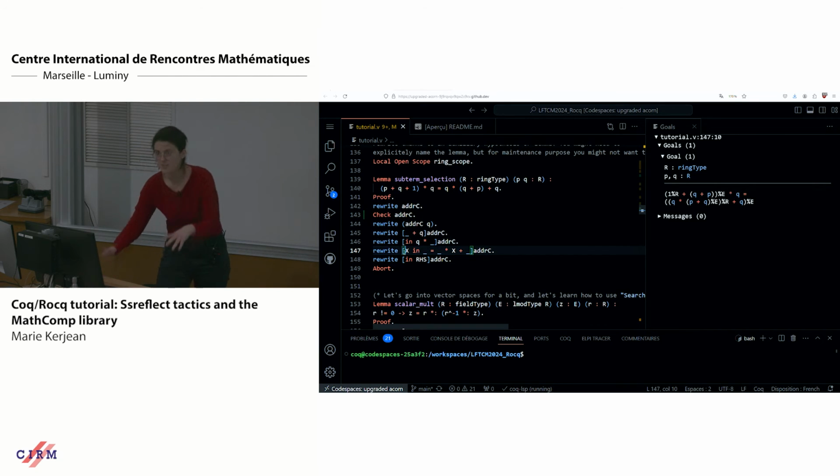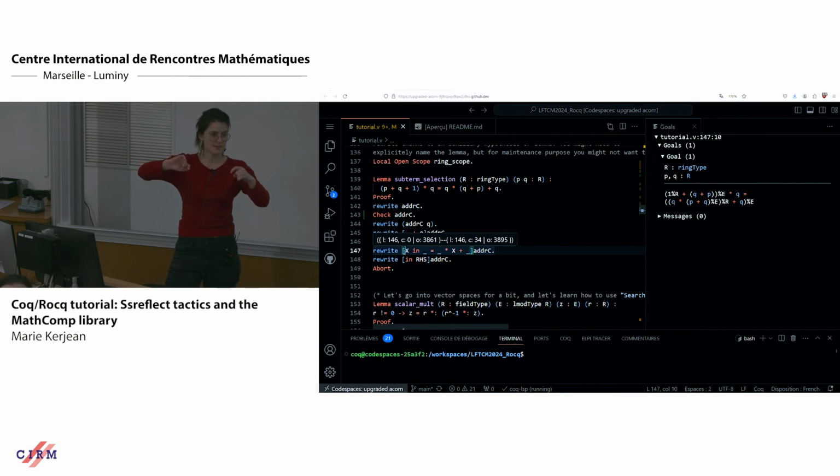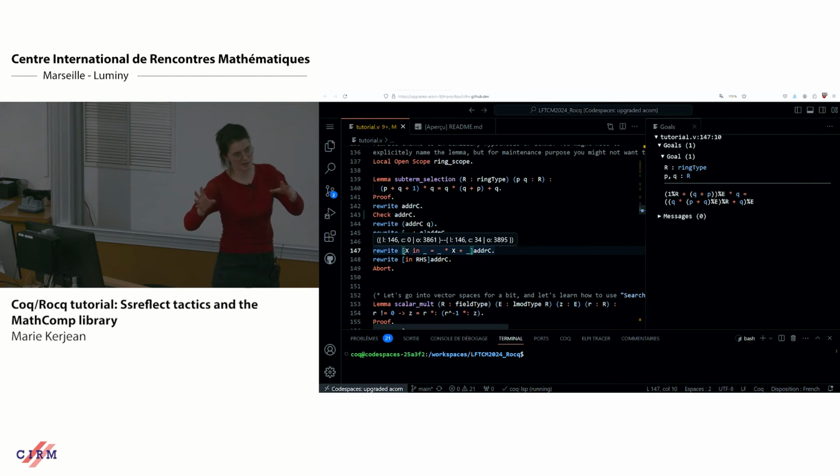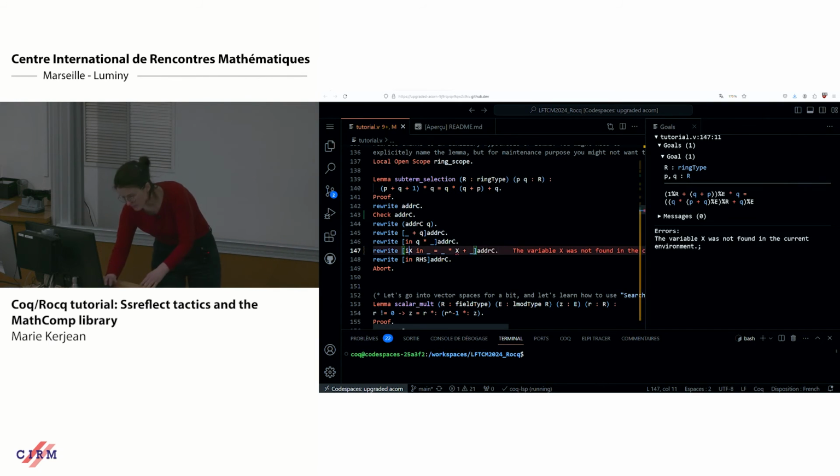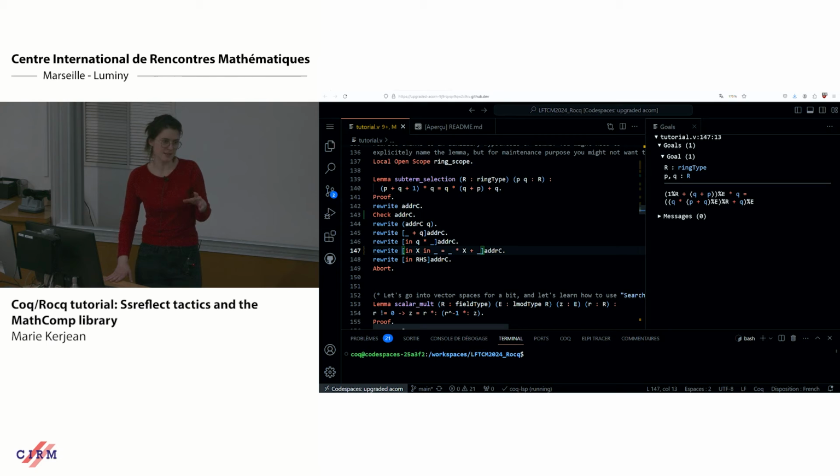If X is not exactly A plus B, but X is something in which I can find A plus B, then I need to tell explicitly that I'm looking for a sub-expression in X, and that's in X. But my way of doing that would be describing the pattern more explicitly, because in the first approximation, it would be easier for me. But maybe after that, I want to come back on the proof and identify a simpler way of describing my pattern.